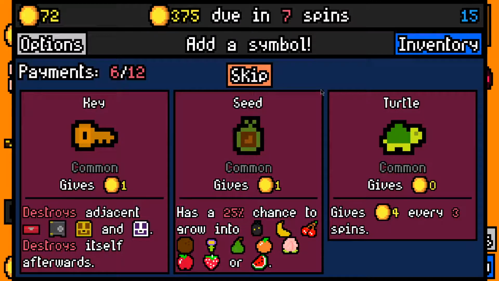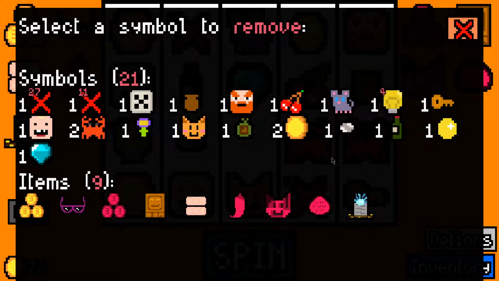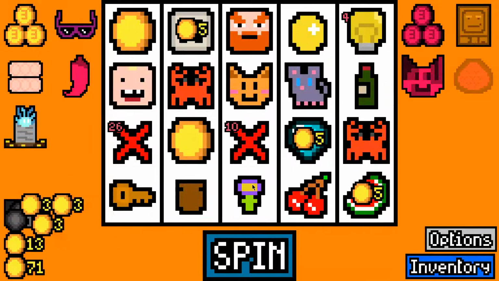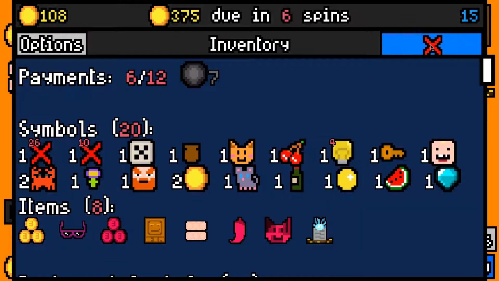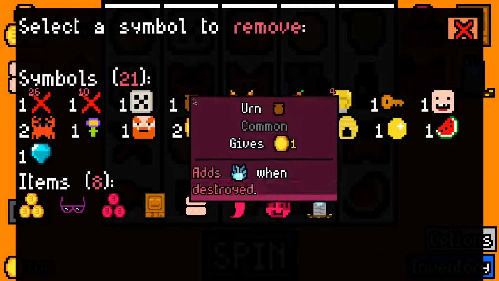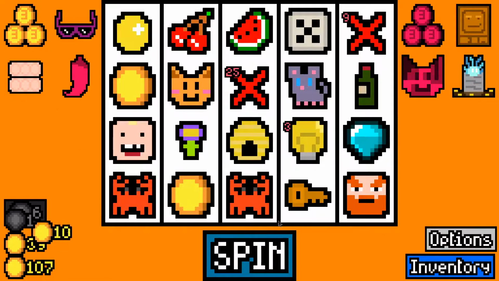And we can now curate our deck. I'll take a seed that would guarantee to give us a watermelon, and also remove the pearl and remove the shiny pebble. Back down to 20. Okay, beehive could be good. Right, beehive is worth 3 and everything it gives us is worth 3. Let's get rid of the urn. Let's start removing the 1 symbols.